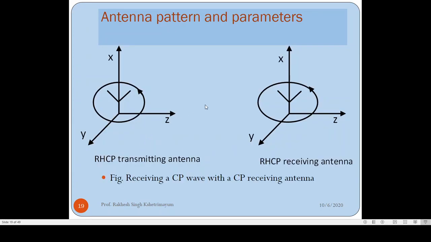Similar kind of analysis you can do for CP wave antenna. If you have a CP wave antenna, let's say you position this CP wave antenna along the x-axis and it's radiating a wave, the omega t angle would be along the positive direction or in the anti-clockwise direction. Similarly, if you have a receiving antenna also receiving right hand circular polarized wave, the tip of the electric field should be in the positive direction or in the anti-clockwise direction. So both of them are in the same polarization, RHCP wave and RHCP wave.